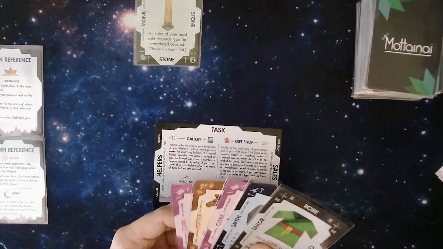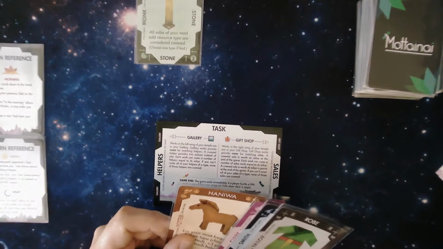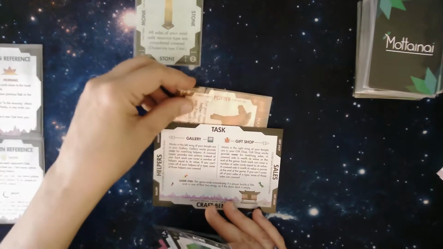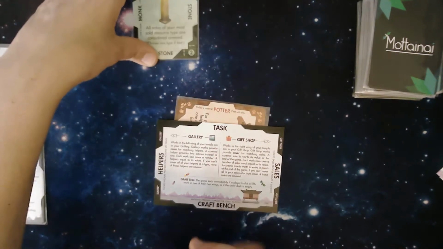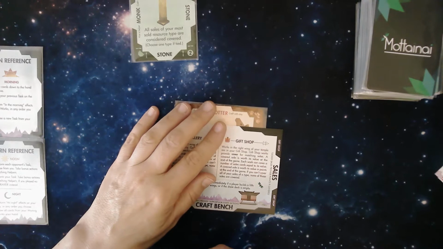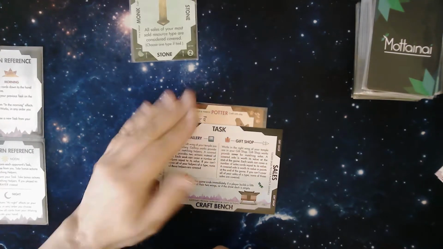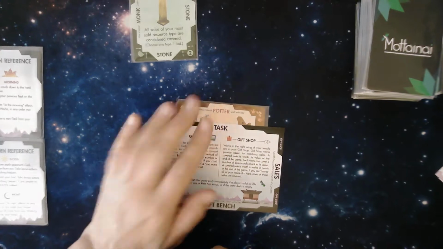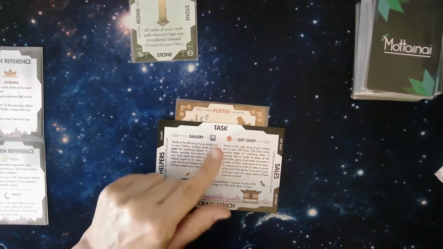I don't have a, oh, I do have a potter. Take a card from the floor and add it to your craft bench. I think I'll do that. Start with doing that. I'll take the potter. Now you move into the noon. That's my first task. I'm putting the potter in the tasks area.